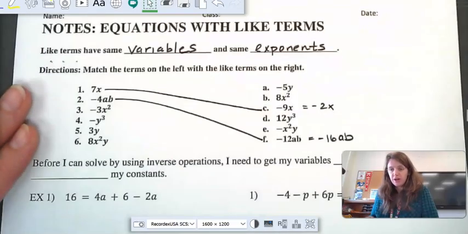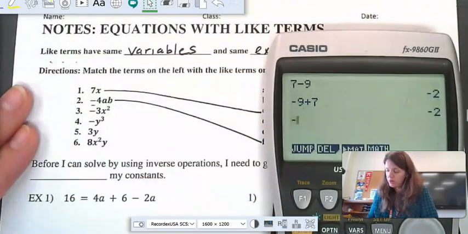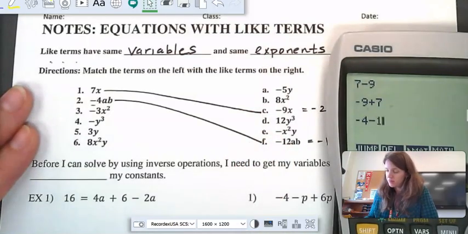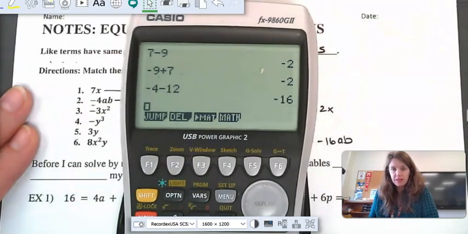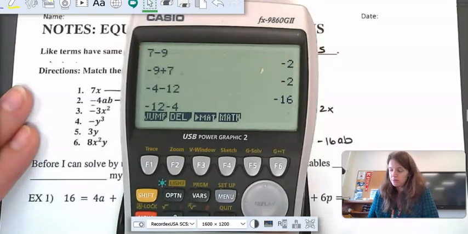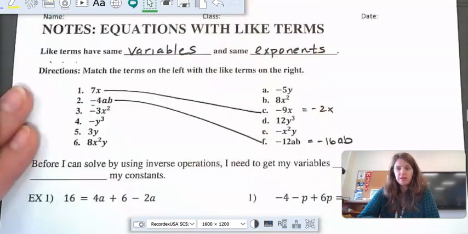If you have trouble doing that in your head, remember, you're just using the numbers here. What is this number? Negative 4. And what is the other number? Negative 12. So I can write it as minus 12 or negative 12 and put those two together, and it will give me a negative 16. It doesn't matter if I put the negative 12 first, but it does matter that I use the minus when I'm doing an operation here. So negative 12 minus 4 is negative 16. So I get negative 16 AB.